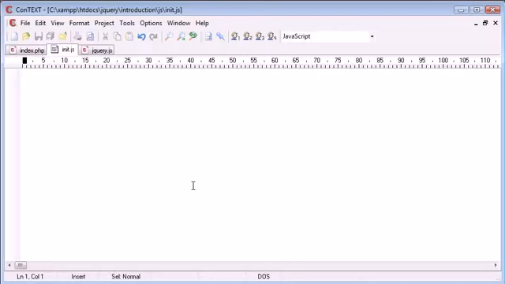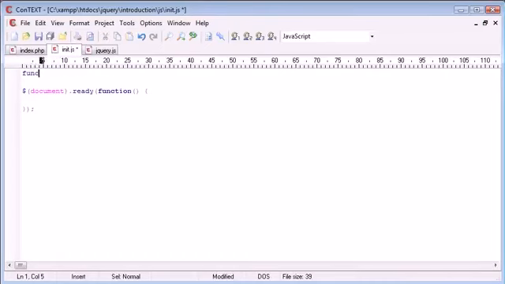Inside of here we're going to use the document ready functionality. So I'm going to use a $, and I'm going to say document, then dot ready. So this here is the function ready, and this here is the reference to our overall document. Inside I'm going to create a function and create the blocks here. So essentially, after our document is ready, everything inside of this will be run.